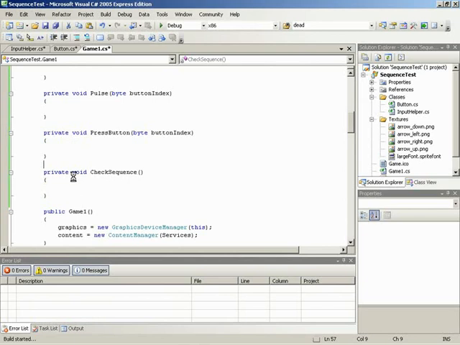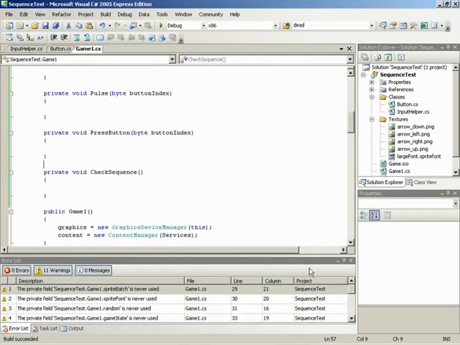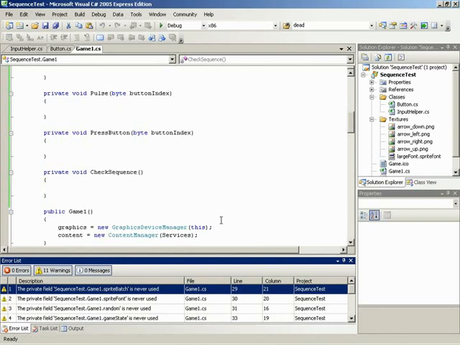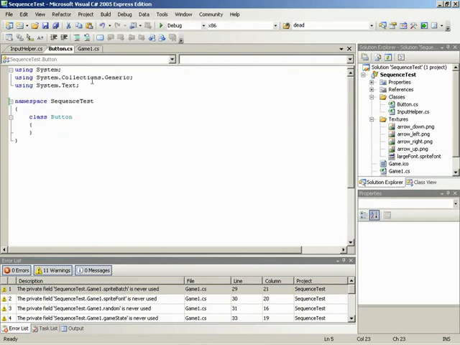Let me build and make sure that there's no errors induced. There's only warnings for all of the fields that we're not using. So that's good. Now, while we're skeletoning things, we could move on to the button and the input helper classes and skeleton those as well, so that should we need any of the methods from them, they'll be available. So let's take a look at the button class.